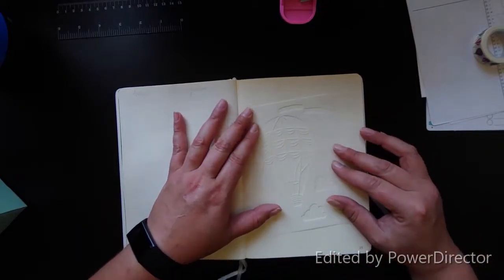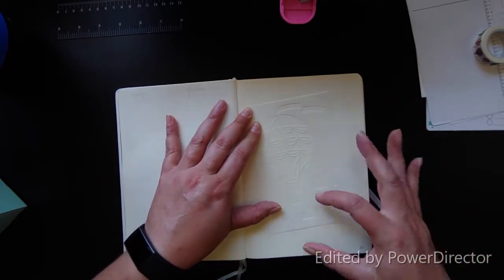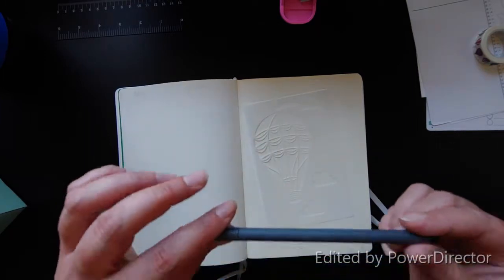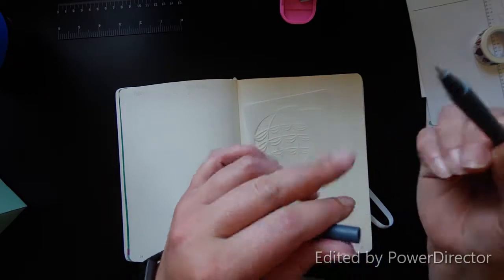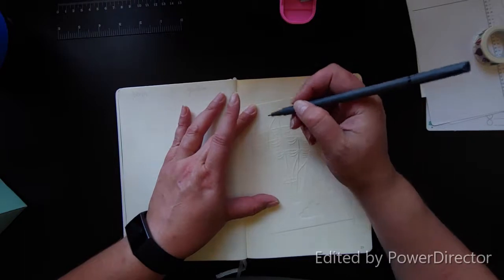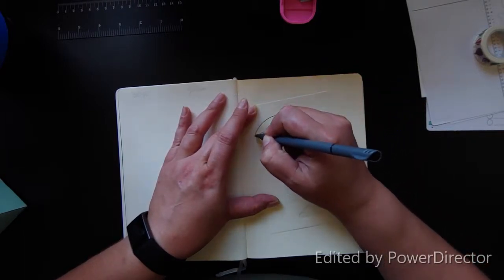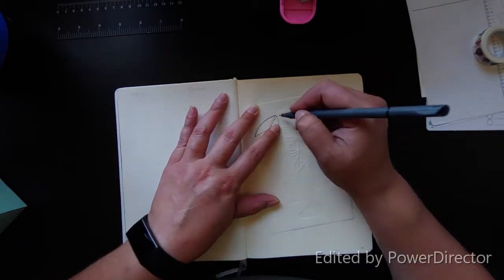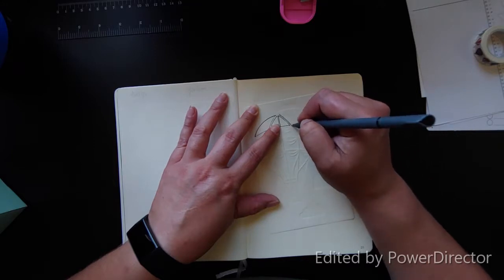So I think what I'm going to do is angle it like this, and then I'll write August, and then I'll put a little calendar or something cute here. So I'm just going to take one of these pens. It's a drawing pen, but I like that it has metal right here and it has a fine nib. If I mess this up, well, I guess I messed it up. I'll probably fast track through this part because watching these lines can get tedious. So I'll see you guys on the other side.